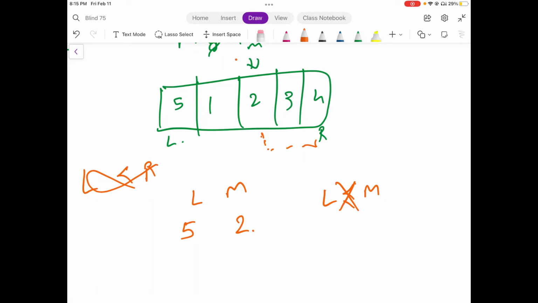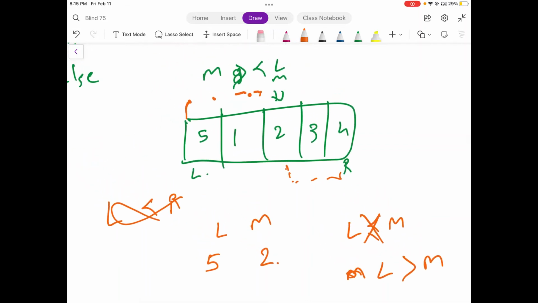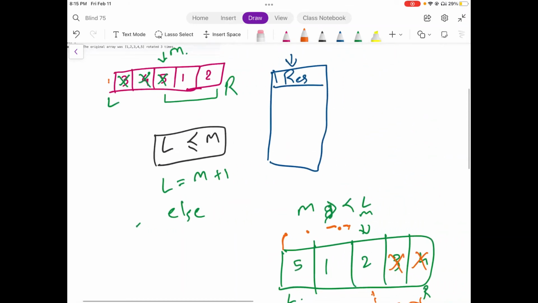It actually exists on the left side of subtree, because this condition is false and the left value is actually greater than the middle value. So we need to check on the left subtree, and we need to eliminate the values on the right side. So in this scenario, we would need to update the right side pointer. And this is exactly what we are going to do in our else condition.